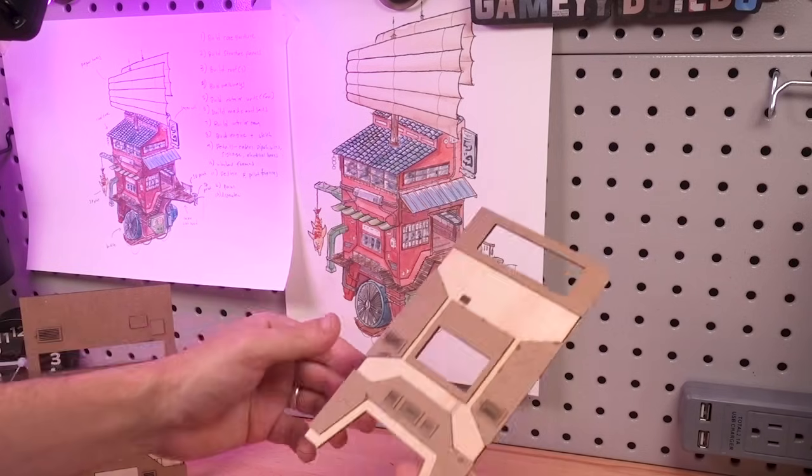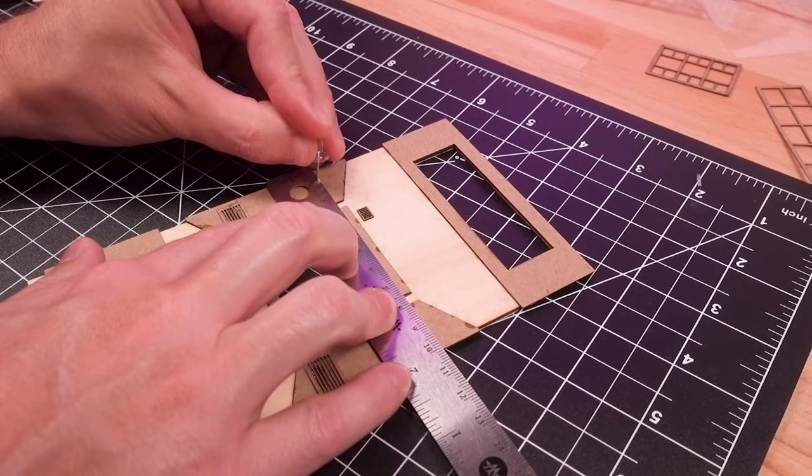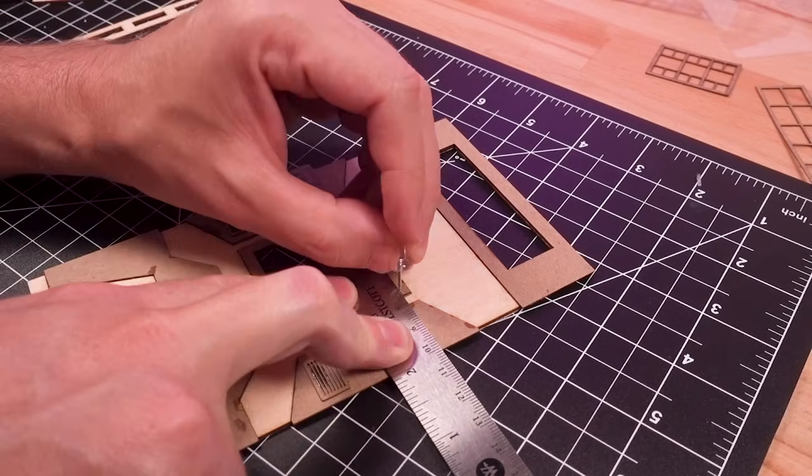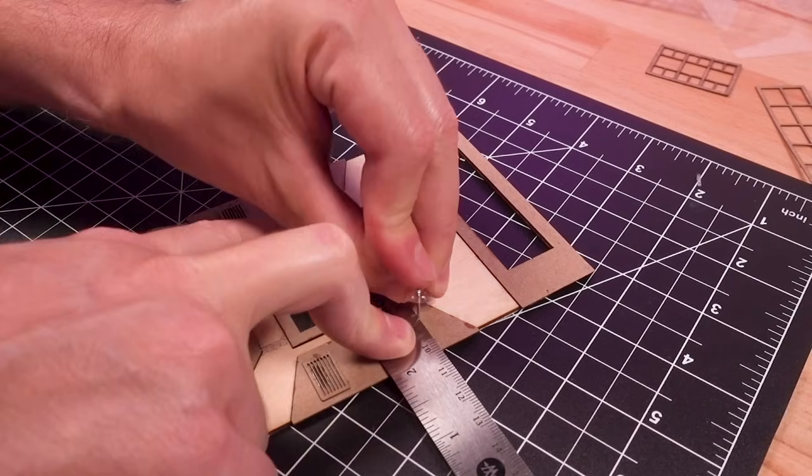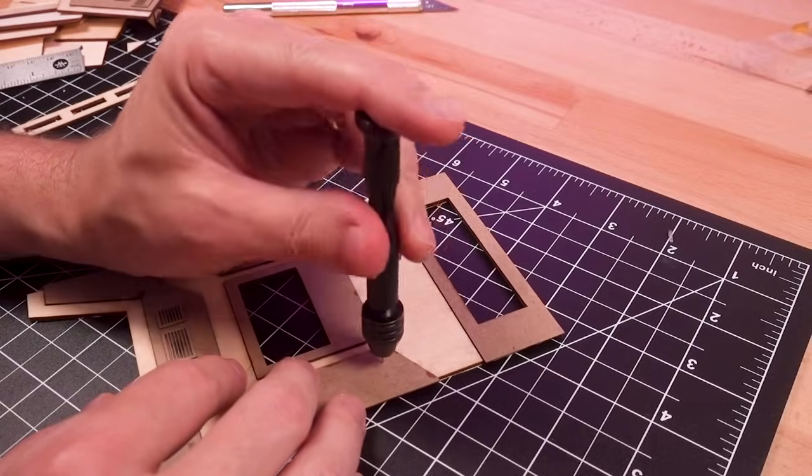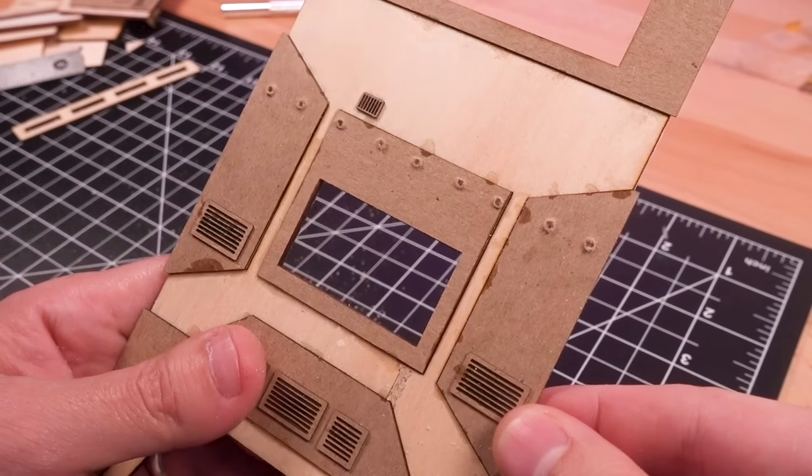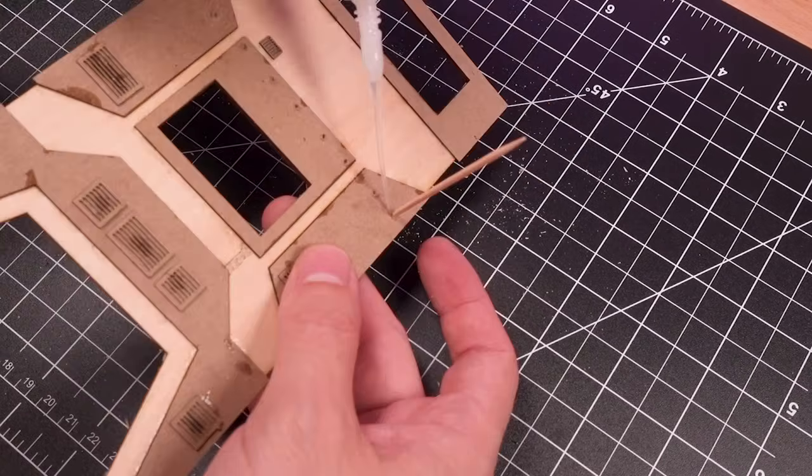To create this draped awning on the front of the market, I first needed equidistant pegs jutting from the wall. I marked these spots with a pushpin and a ruler, then used this adorable pin vise to drill holes. That did leave me with a bit more texture than I wanted, so I've gone back and added holes to the downloadable template for your convenience.